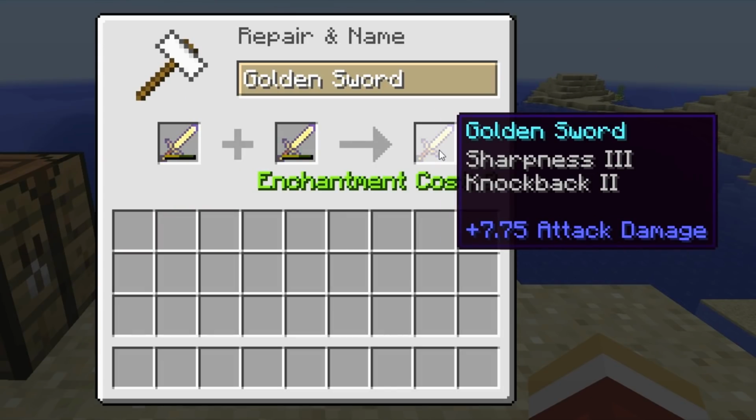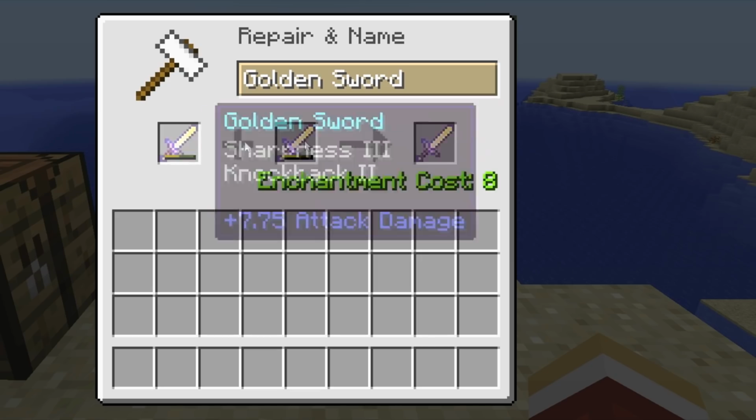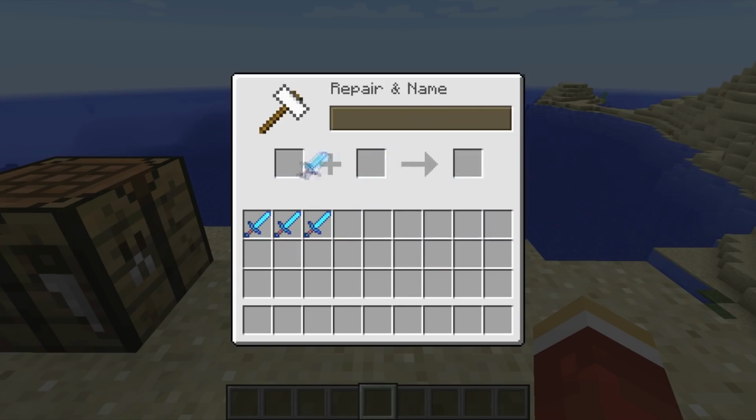Interestingly, you can combine enchants with 2 swords of the same type, but the results will not always be accurate and you may lose an enchant or 2. However, this method can be used several times over to create a sword of incredible power.